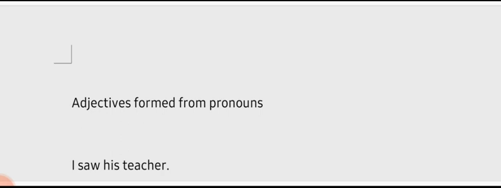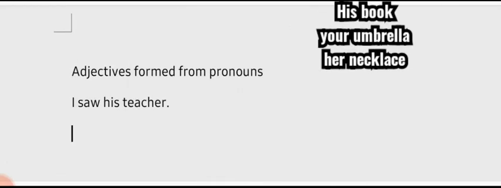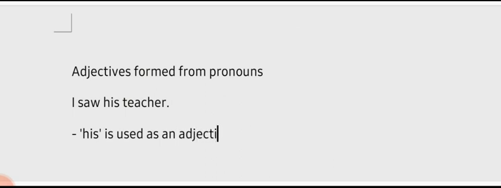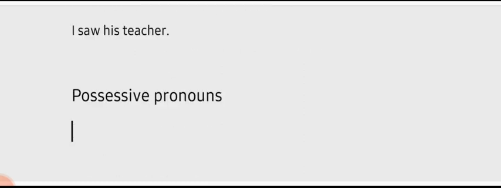Then there are certain pronouns which are used as adjectives. These are the possessive pronouns, for example: I saw his teacher. Teacher is a noun, and you know that the word which qualifies the noun is called an adjective. So here the word his is used as an adjective. And you also know that it is also a pronoun, right? I saw his teacher. So possessive pronoun.